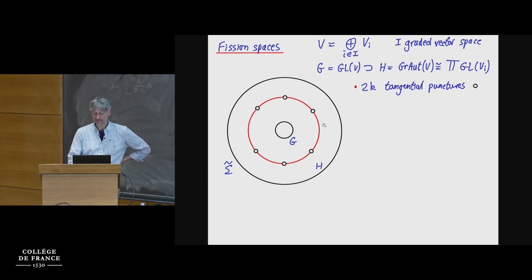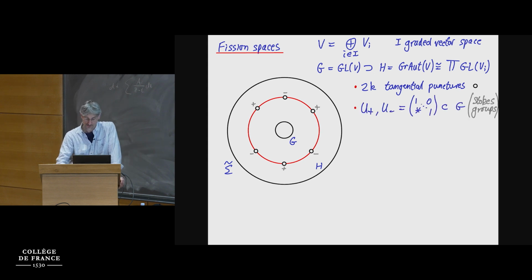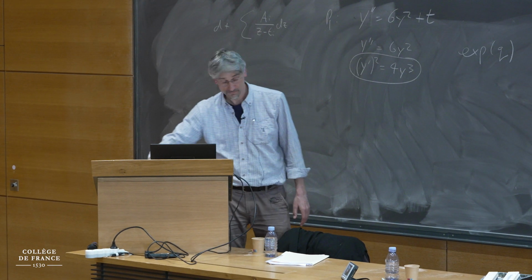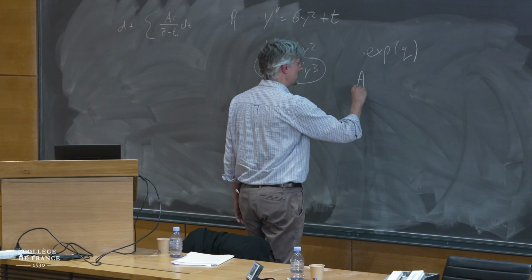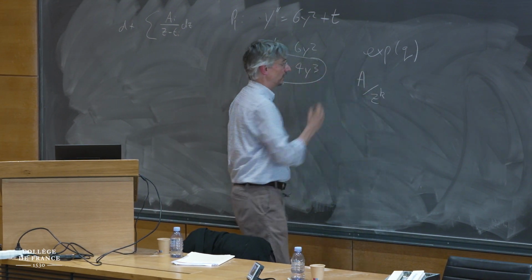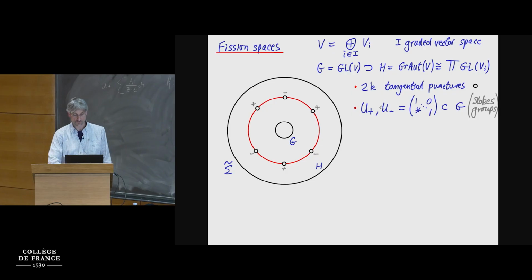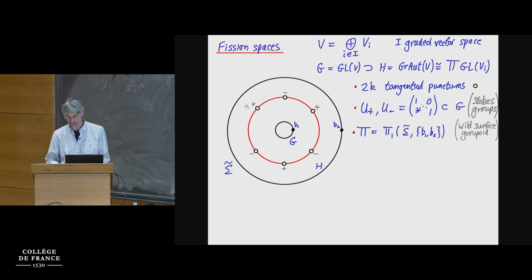And we know the axioms of what this gluing has to obey. Basically, the monodromy around these tangential punctures has to be in the Stokes groups. And we know exactly what the Stokes groups are in terms of these Stokes arrows. There's a precise story which is there. So at the end of the day, for example, if you take a very simple case, something like, I don't know, A over z^k for a real diagonal A, then you get some picture like this, where all of the Stokes groups are these full triangular groups.